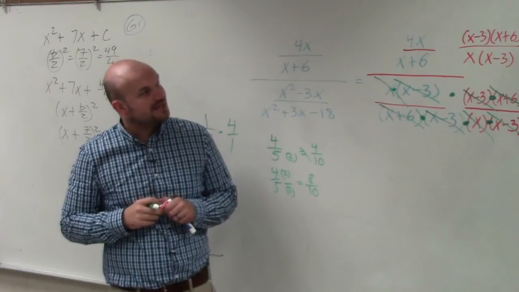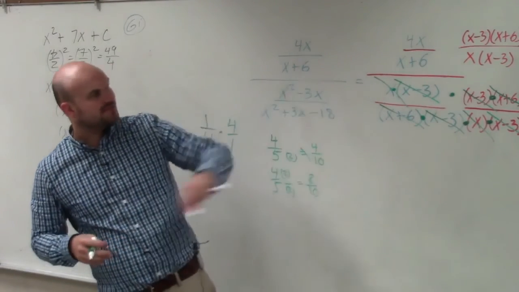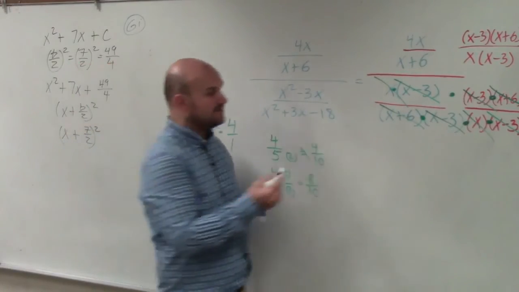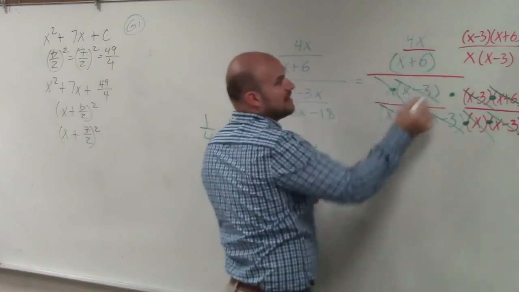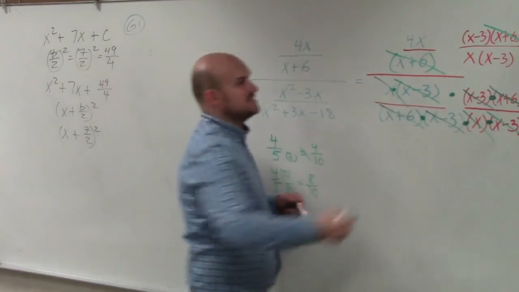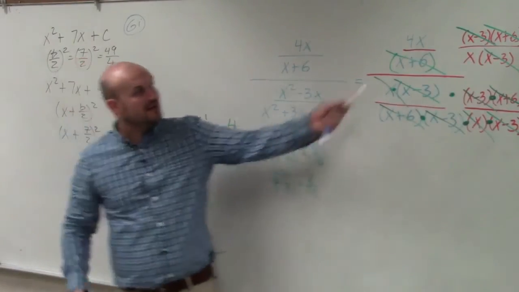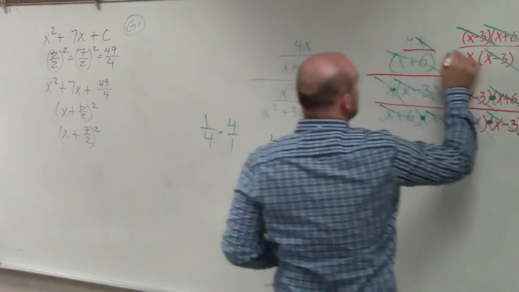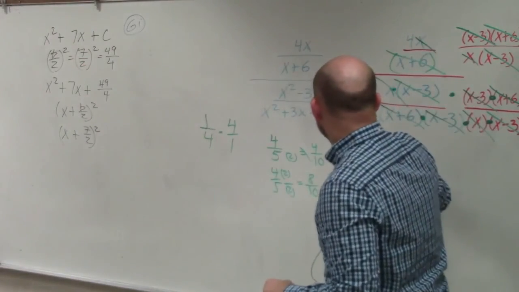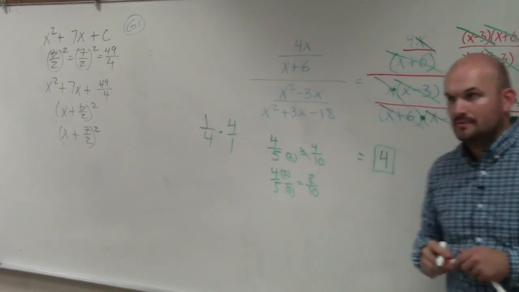And what you can see when I go ahead and do that, they both had an x minus 6. You could have simplified that before, but whatever. Now you can see that by applying the division property, the x plus 6's divide to 1. The x minus 3's I could have divided earlier, but they are going to divide to 1. And the x over the x divides to 1. That leaves me with a final answer of 4. Got it?